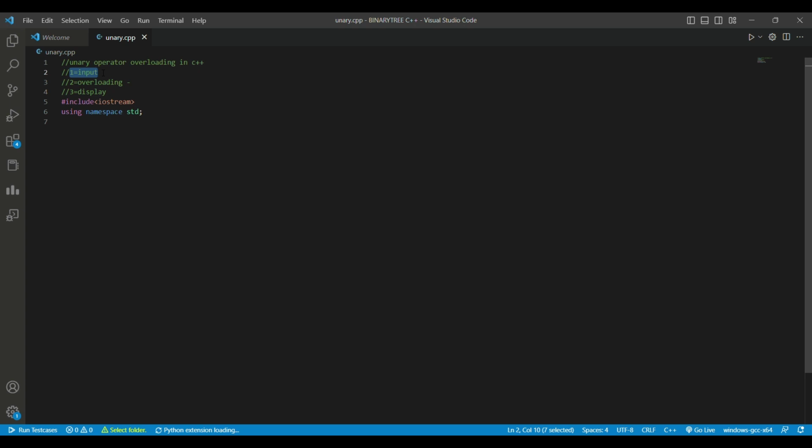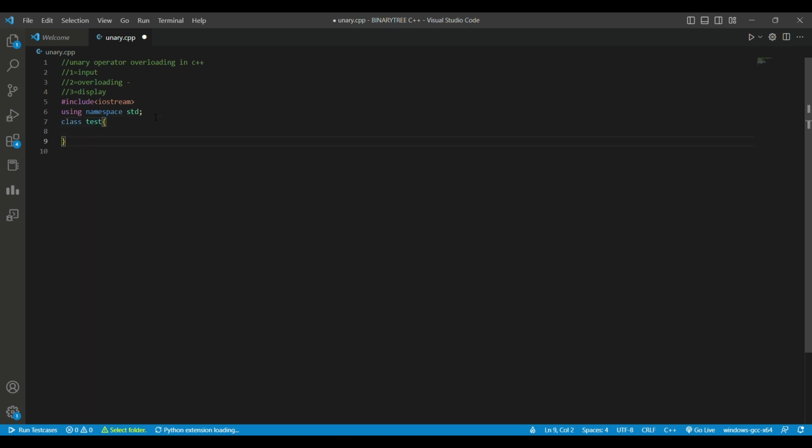First is for input data, second is the operator overloading function, and the third is for displaying the data after overloading an operator. We use the minus operator for overloading.